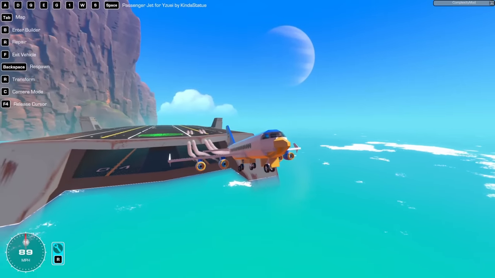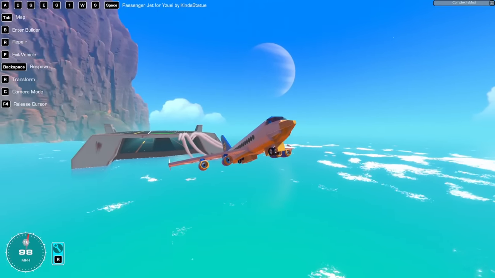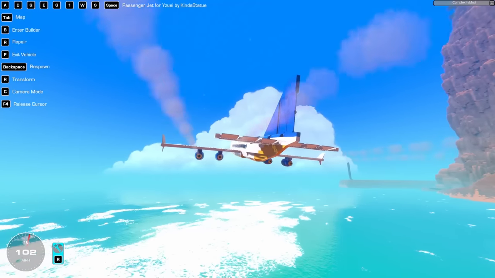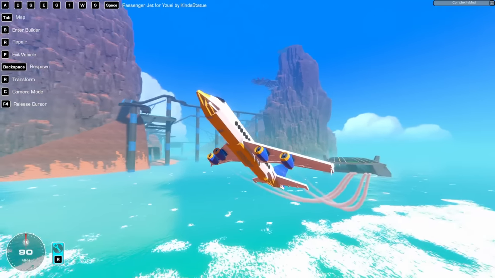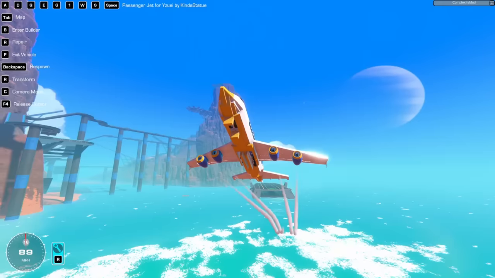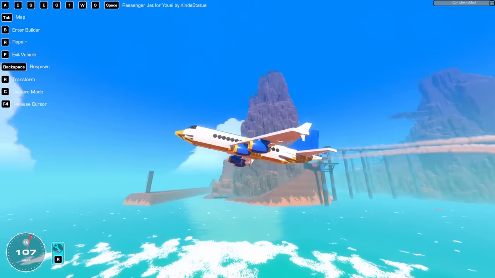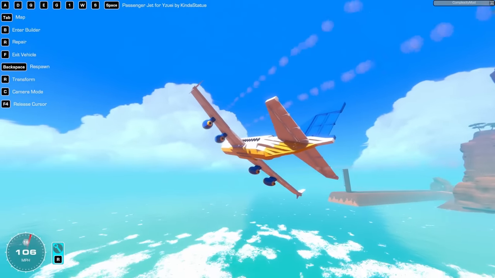And off I go. That was pretty smooth. Landing gear. Ooh, I didn't know you would chill like that. I didn't know the landing gear could tuck in like that. Look at that landing gear go. Nice and compact in those compartments.